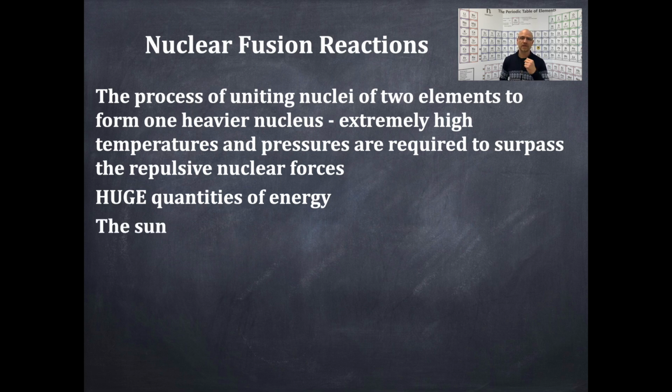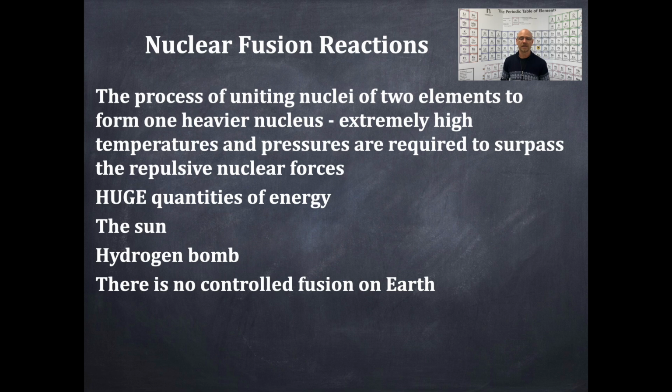What does this? The sun. What else does this? The hydrogen bomb. That's again an uncontrolled reaction. There is no controlled fusion on Earth at this moment in time, as of the recording of this video, but maybe you are the one to come up with a controlled fusion process.